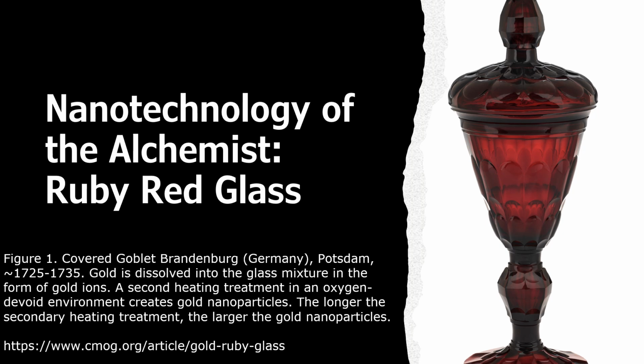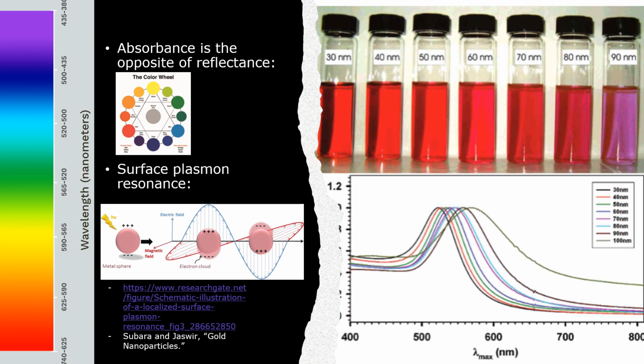Now, if you're like me, you're asking, why are small particles of gold red and large ones purple? As a scientist and as an artist, one of my favorite questions is why are colors? So here we go. Absorbance refers to the absorbance of light, which is opposite from reflectance. Black absorbs all light, white reflects all light. A reflectance of purple, like with the 90 nanometer gold nanoparticles, is what we visually see due to the absorbance of yellow. When yellow light is absorbed, we observe its opposite counterpart, purple.